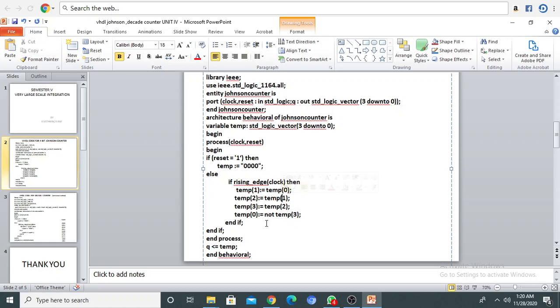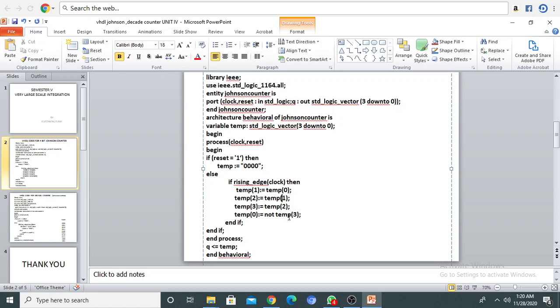In a ring counter, only the output of the last flip-flop is connected to the input of the first flip-flop. In a Johnson counter, the complemented output of the last flip-flop is given to the input of the first flip-flop. Sorry, so now temp 3 is assigned to temp 0, temp 0, temp 1, temp 2. Correct.